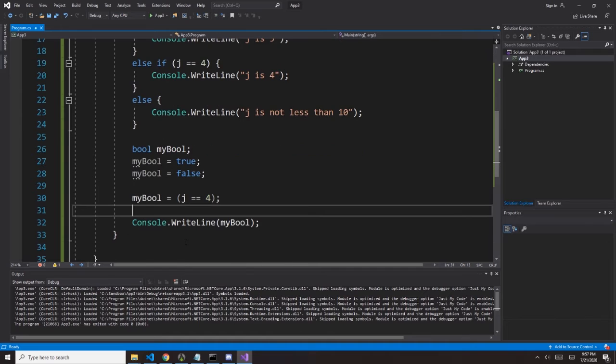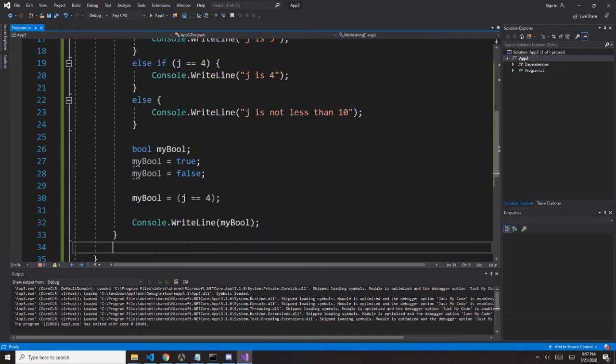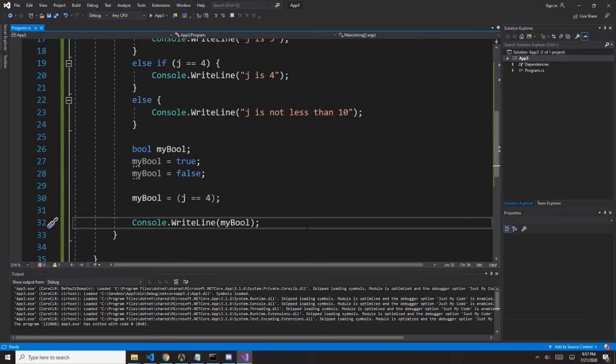Kind of lost me a little bit. So what are you having trouble with? I'm just trying to wrap my head around the whole thing and have it all make sense. Hang on. Let me try explaining it in a different way. Well, the my bool thing was true and false. How exactly does it know that it's true?